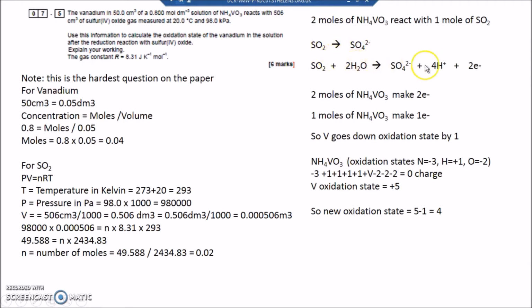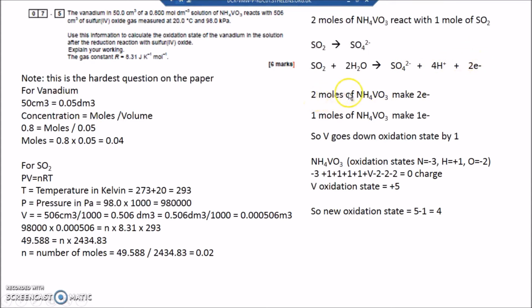I've always got water and H+ that I can add into a half equation, and electrons, of course, always needed in a half equation. I'm going to need more oxygens on the left hand side because I've only got 2 O's and I've got 4 O's on the right. I'm going to need 2 H2O to make the O's balance, 4 on the left and 4 on the right. And now I've got 4 H's, so I can make 4 H+. So to balance a half equation involving H's and O's, I can always add water and H pluses. Now if I look on the right hand side, I've got 4 pluses and 2 minuses, so I've got 2 electrons.